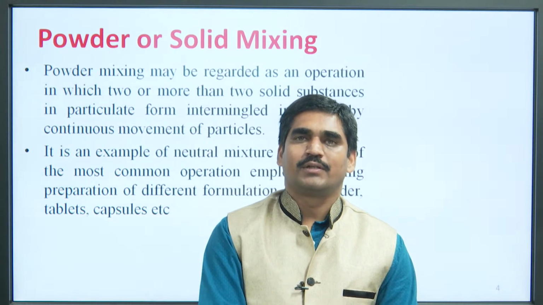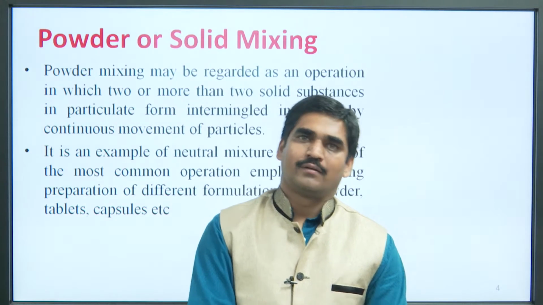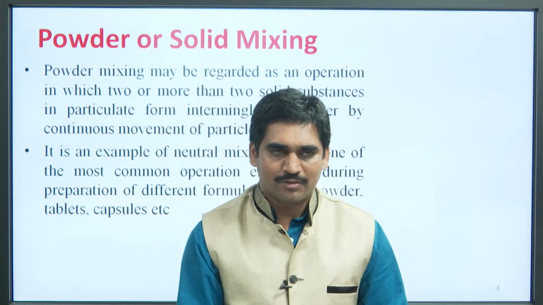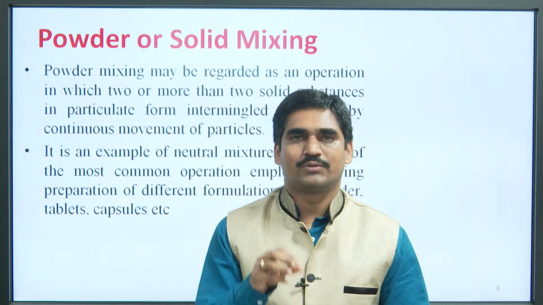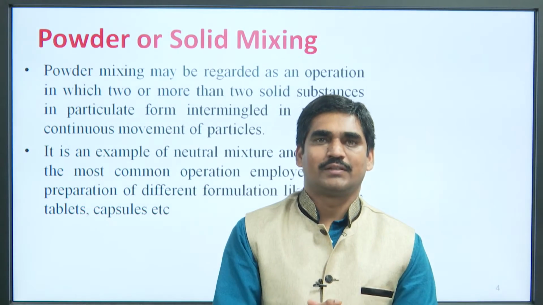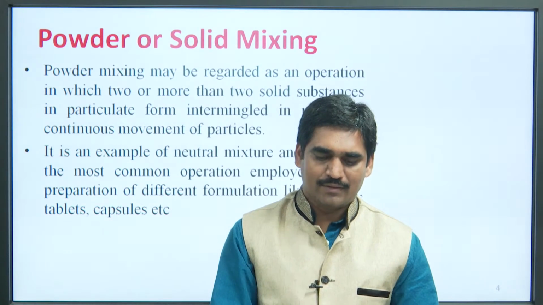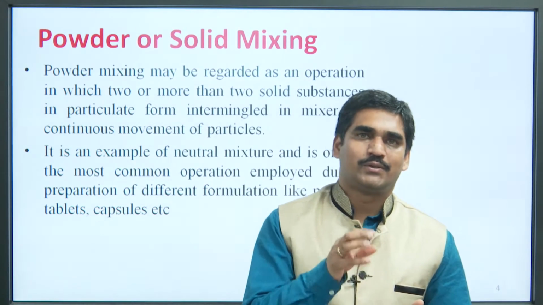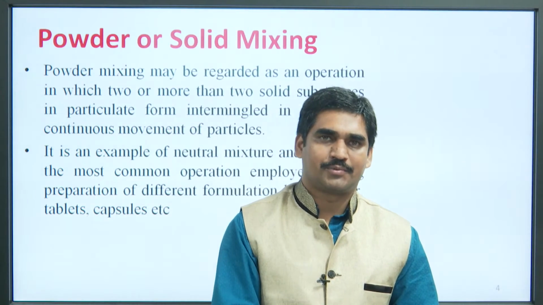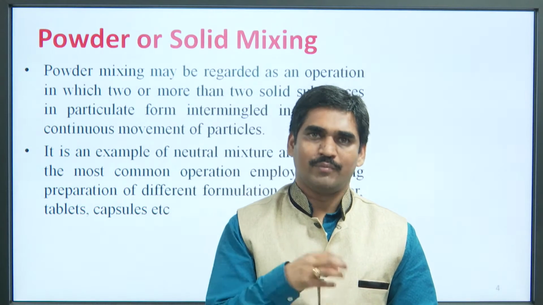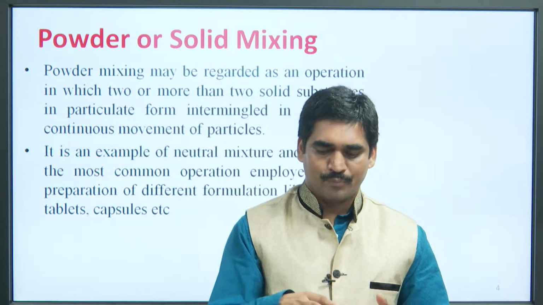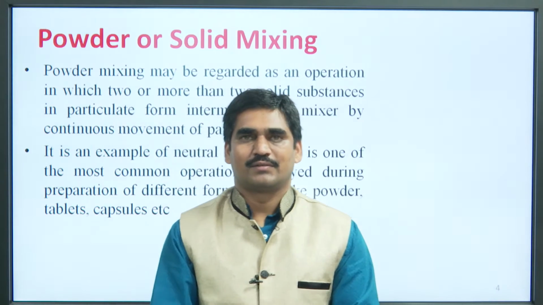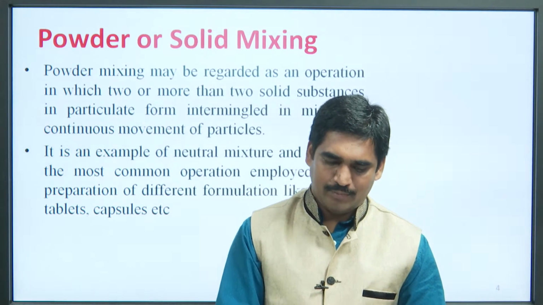Second type is powder or solid mixing. Powder mixing is an operation or a process in which two or more solid substances are mixed together in particulate form, intermingled in a mixture by continuous movement of particles. It means simply that when two or more different types of solid substances are taken and intermingled in the mixture with continuous movement of particles, the process leads to powder or solid mixing.